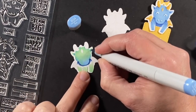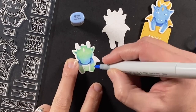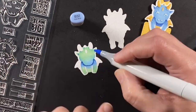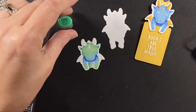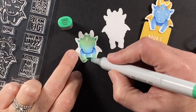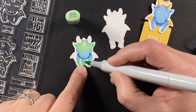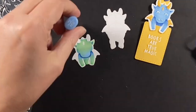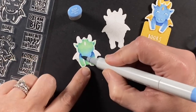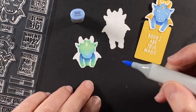Now I'm using B37 and B34, which really helps me get definition between the head and the body. Then I'll blend that out with B32 down to that green. At this point it's just a matter of going back and forth between the greens and the blues trying to create a seamless blend — really a matter of layers, so I'll go back and forth quite a bit. There's a quite dark line I created with B37, so I want to make sure that blends out a little better — back in with B34 and then B32 to bring it down again.